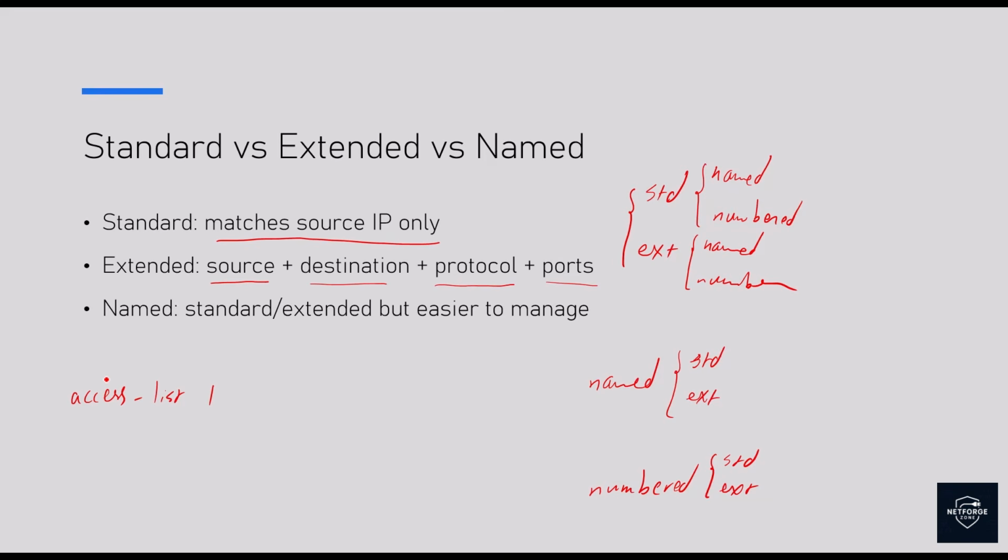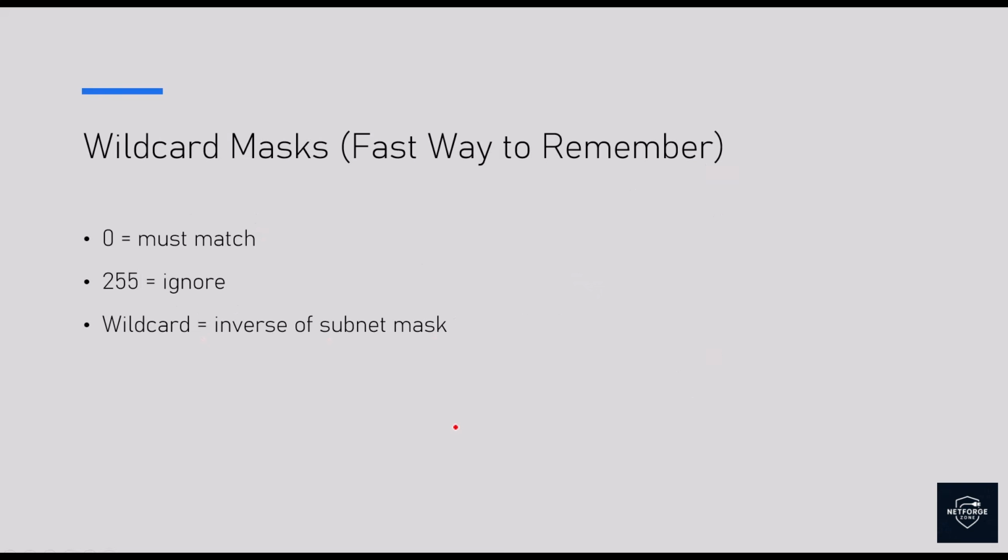You can say, okay, based on the access list, standard or extended, I can just make some comments inside the access list. And I really encourage you to do that, because when you have some comments, the access list tells you what this is going to do, based on the remarks that, of course, you put in here. But again, the name is something that you always see, and it should be very descriptive, so be very careful about what type of naming you want to have inside your access list.